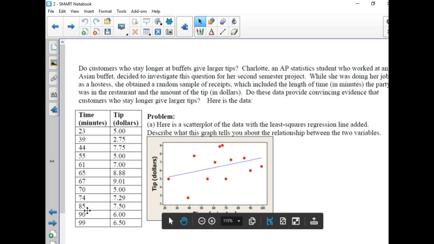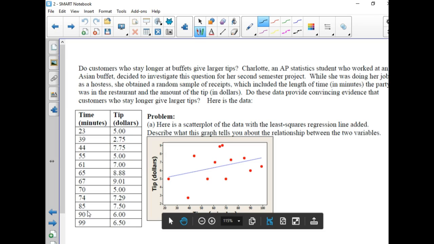Anywho, let's talk about this one though, because this is bivariate data, so two variables, and we talk about SUDS. We're going to say the shape is linear. Is there anything that might be unusual? What do you think? Yeah. Maybe this one? Okay. The direction is what? Positive. The strength is what? Yeah, I'd say that's like moderately weak. Yeah, weak enough. We're going to write this like we're writing it with the correlation.